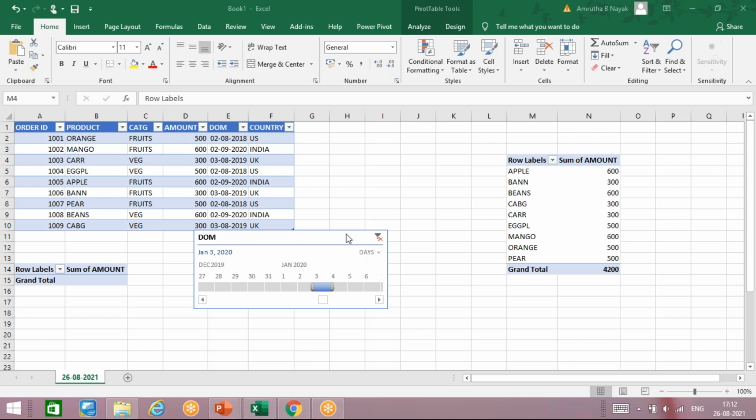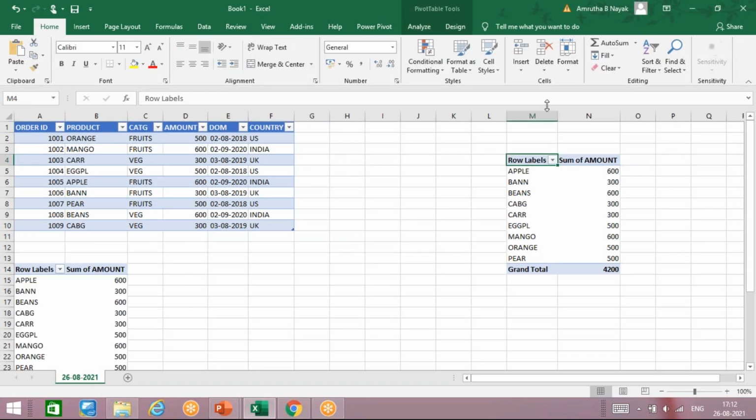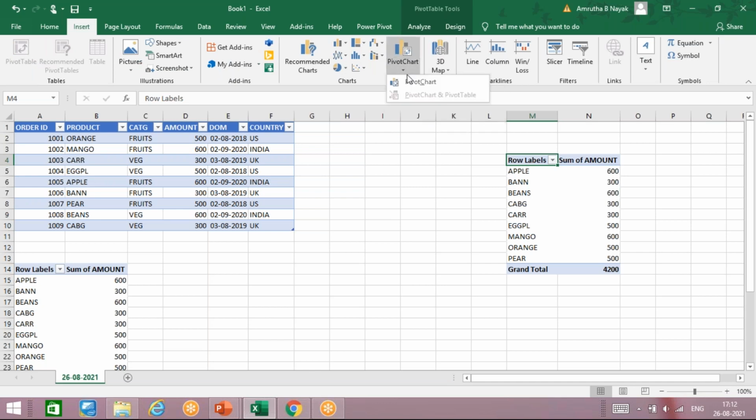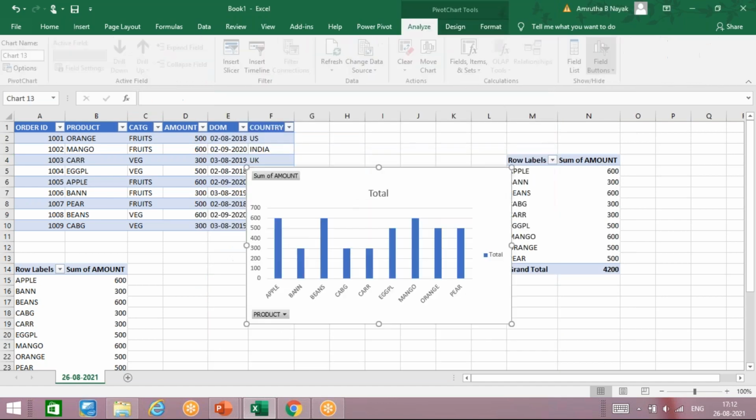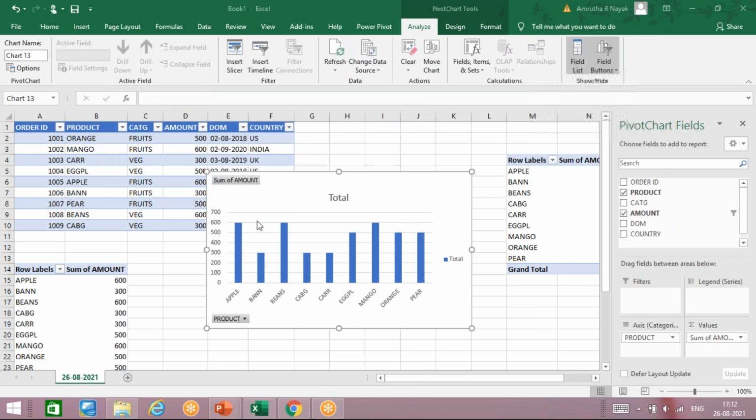Is that clear? Yes, ma'am. Next, now what I want you to do is create a pivot chart for the table, and add slicer to it.